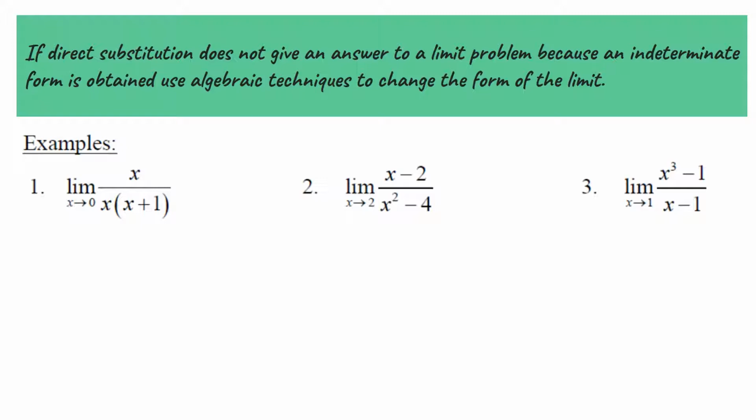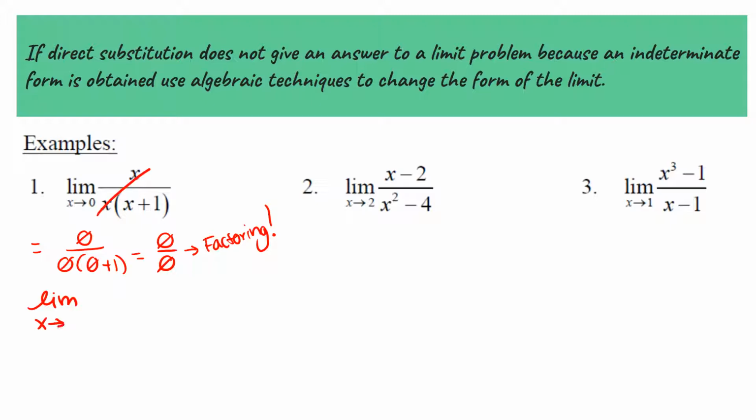All right. So I'm going to do what I preach for this first problem, right? You always should plug it in and make sure what form we're in. So if we plug in our 0 here, we'd get 0 over 0, 0 plus 1, which is 0 over 0. Okay, so this tells us that we probably have some factoring to do. Now, luckily, number 1's already been pre-factored for us, so we should be able to see our x cancel out. And we're left with the limit as x approaches 0, 1 over x plus 1.